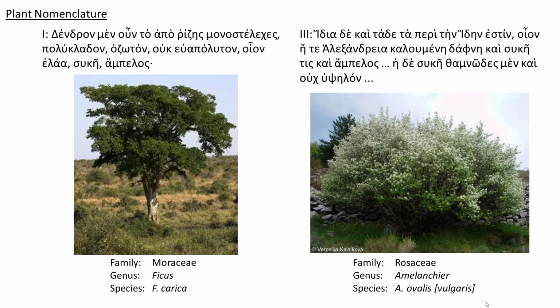Green and Hort identified this plant as the serviceberry shrub, or snowy mespilus, scientific name Amelanchier ovalis. In their day it was called the Amelanchier vulgaris. Again, as his description shows, Theophrastus obviously knew this plant was not a real fig. So why did he call it sykē? Because that's how the people around Mount Ida referred to it.